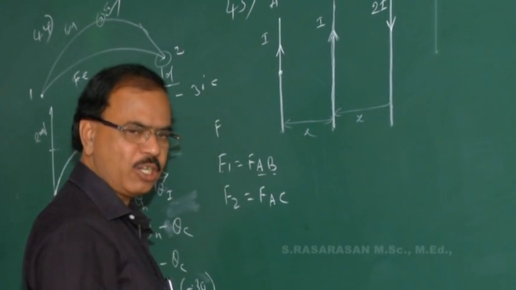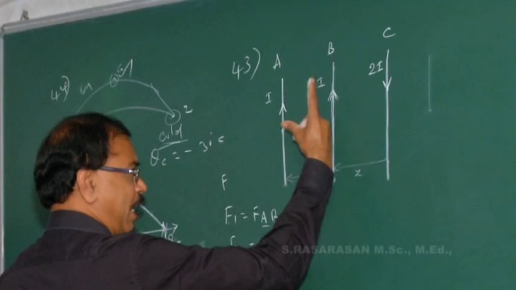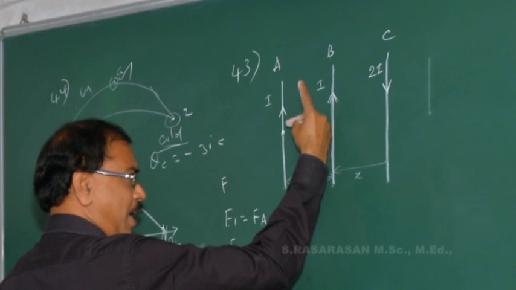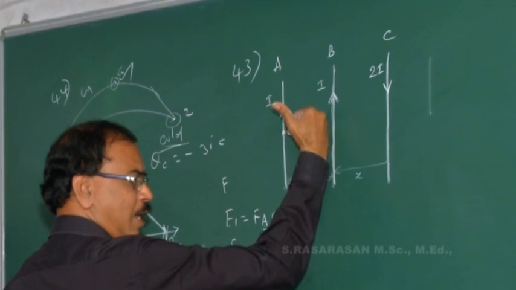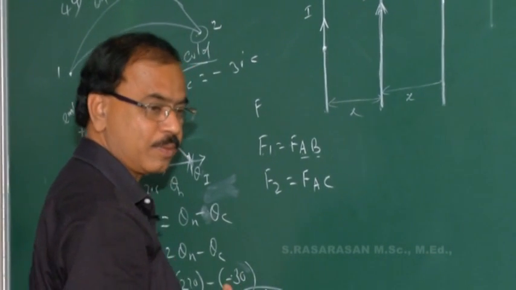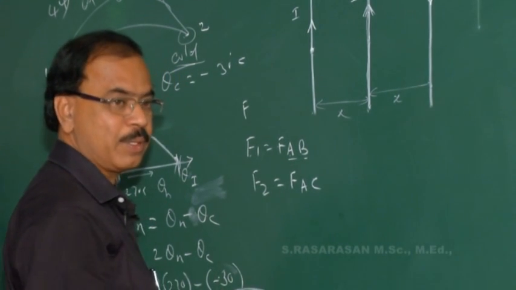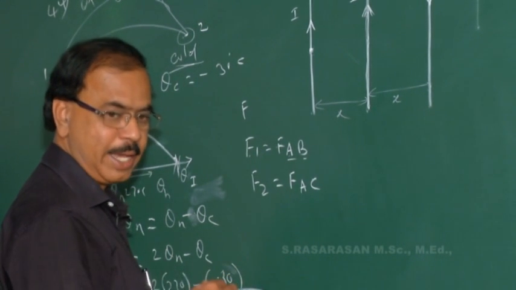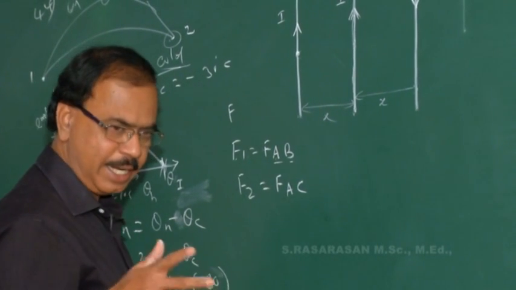And how to find the direction? Using the right hand screw rule. This is the current element and this is x. So if you multiply this I dl cross x, this is the magnetic field. How to find the direction? Biot-Savart law is the cross product rule. dB vector is equal to mu naught by 4 pi, I dl vector cross r cap by r square. Reducing it, we get mu naught I by 2 pi a. And the direction is identified using the right hand screw rule.